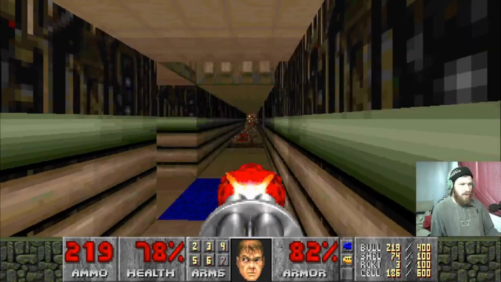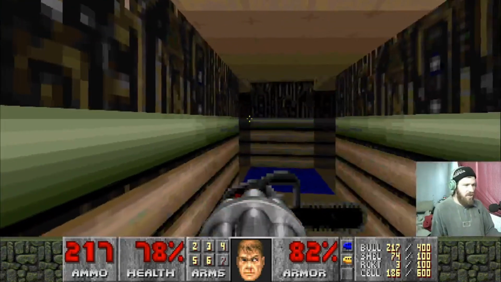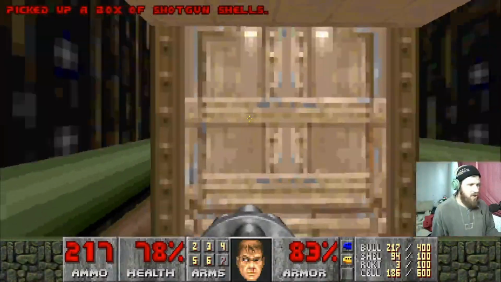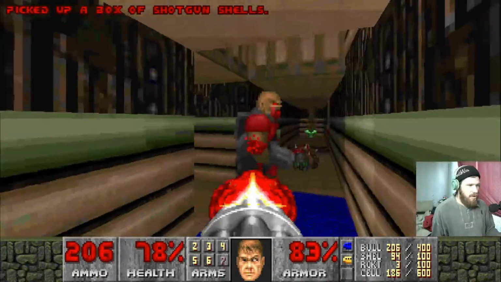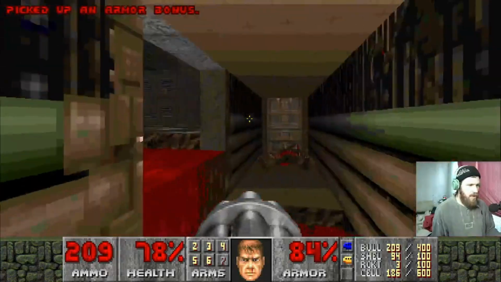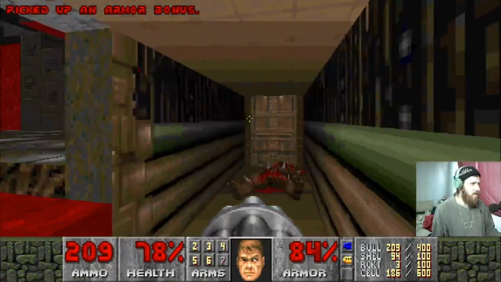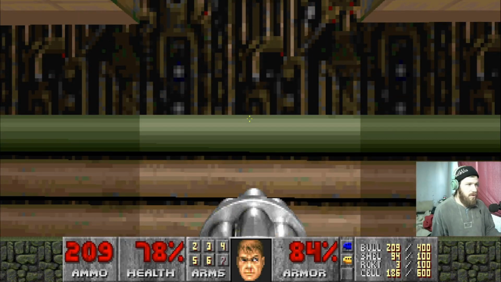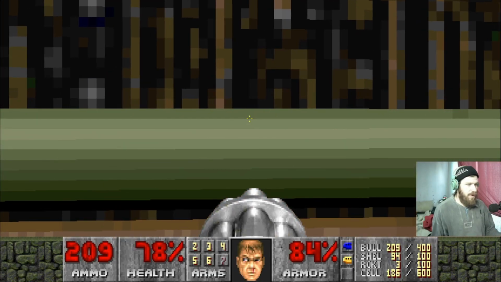So don't worry about that. We have a chainsaw right over here. And now we can just venture past. There we go. And if you need armor, there's some patching up over there. But, quote unquote, we want to get up this way very quickly.